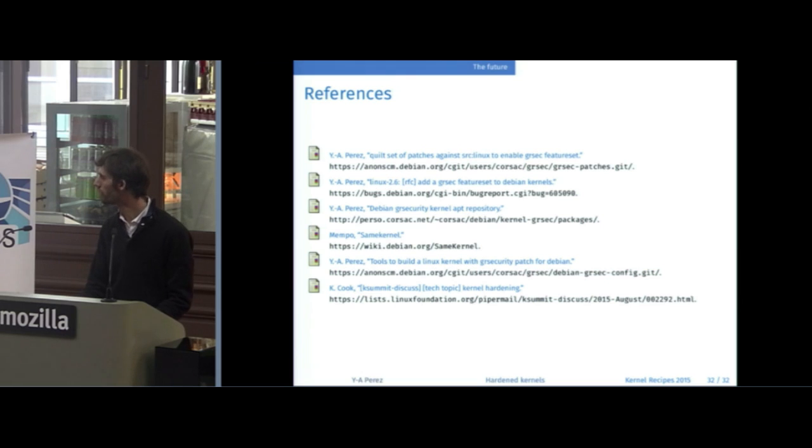There is also some traction inside Debian. For example, for the 4.15 maybe kernel inside Debian, Ben Hutchings actually extracted the hardened perf bits from Grsecurity. So I didn't mention it, but there are some generic hardening features in Grsecurity. One of them is a hardening of the perf subsystem, and following the vulnerabilities found in perf this summer, Ben extracted some specific bits about perf hardening from the Grsecurity patch and included it in Debian. So it's a bit like my attempts, but just on specific features.